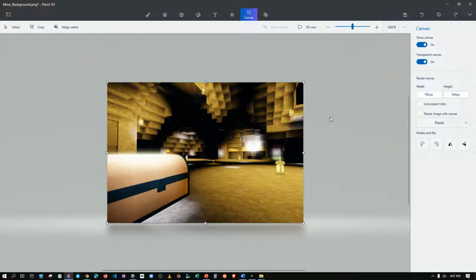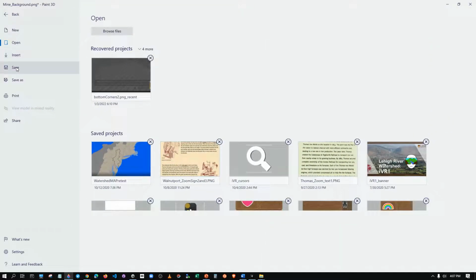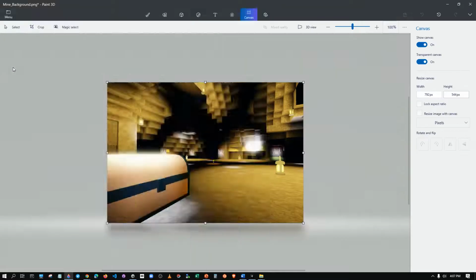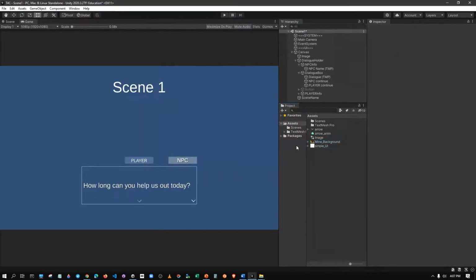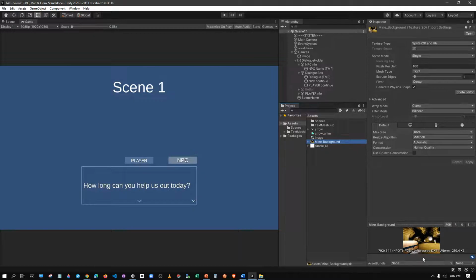Oh, I was very lucky because the cutting that I did here already made the picture a multiple of 4. So I was safe to overwrite, and then if I go back to Unity, that message is going to disappear because now it's a multiple of 4. It is not a power of 2 though.